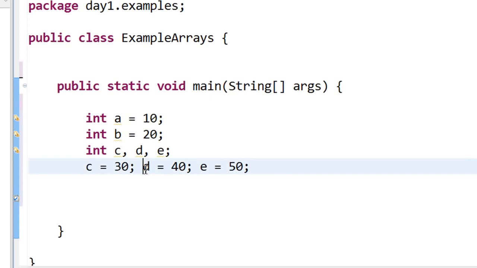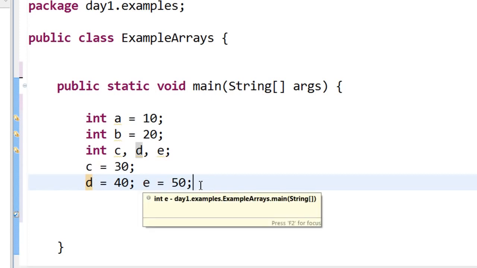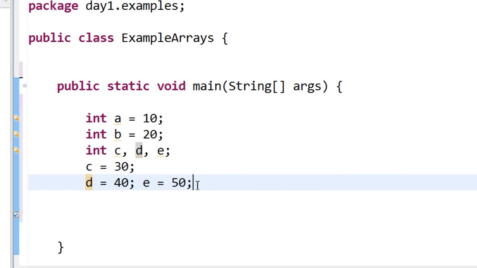Like I can have them in one line, I can have them in multiple lines, it doesn't matter. So I can store a bunch of numbers like this, but this doesn't look like an efficient way of storing numbers. I want to store 5 numbers. This doesn't look like an efficient way, and I'm likely to run out of variable names too. So another way to do it, maybe I can do the same thing like this.